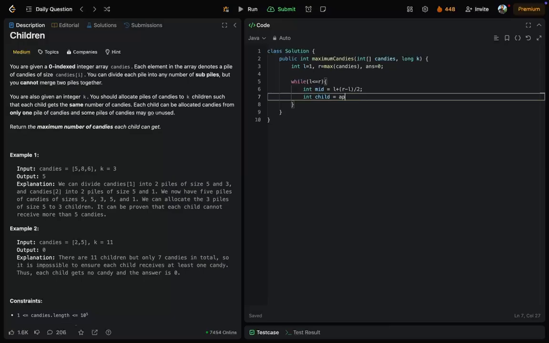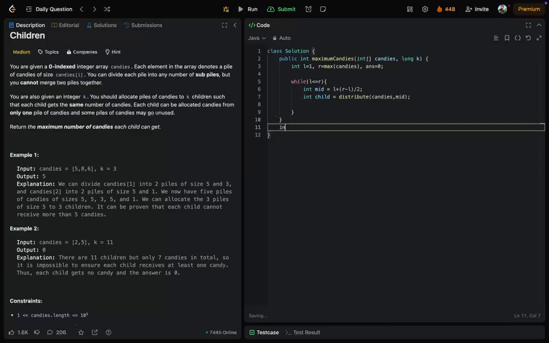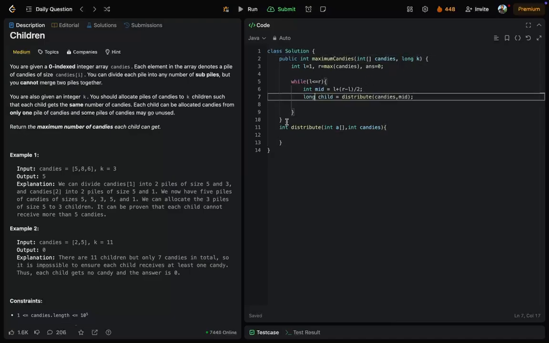Then let's find out how many students will be fulfilled. Let's say distribute candies, and give mid number of candies. First let's complete the distribute function and the maximum function. Distribute this much candies, and this is long, so this can also be long.